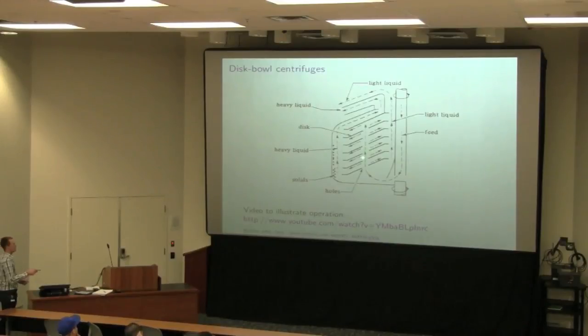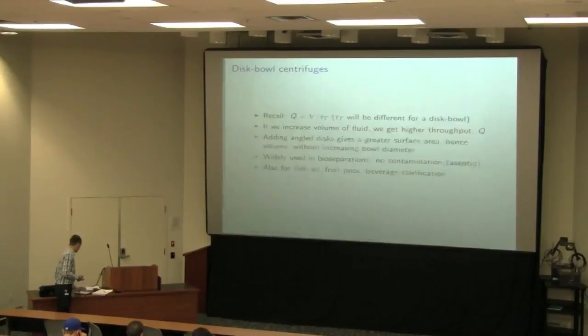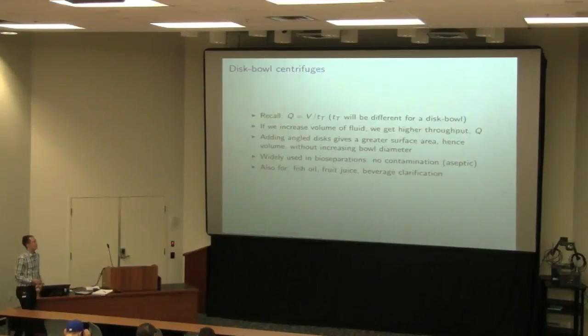And the heavier particles or heavier liquid, if you're doing a liquid-liquid separation, the heavier material will obviously move to the edge. But the main advantage of this bowl centrifuge is simply the increase in volume that we've achieved. That's why a disc bowl centrifuge would be used. There's a few other advantages, obviously, but the main reason is the throughput that we can get through a centrifuge. This equation, Q is the volume divided by the residence time, is a fixed equation that applies to all centrifuges. It applies to every engineering vessel you design.